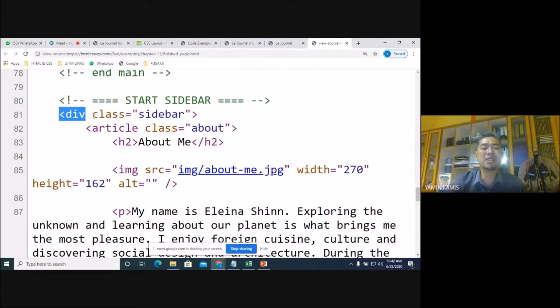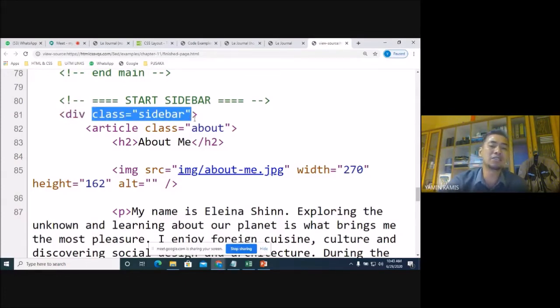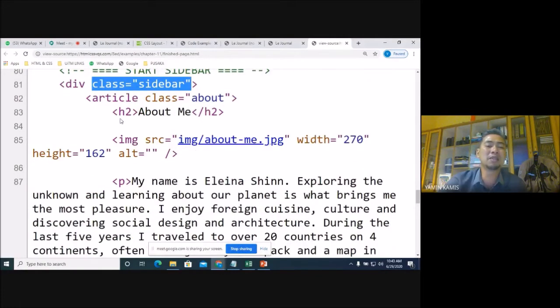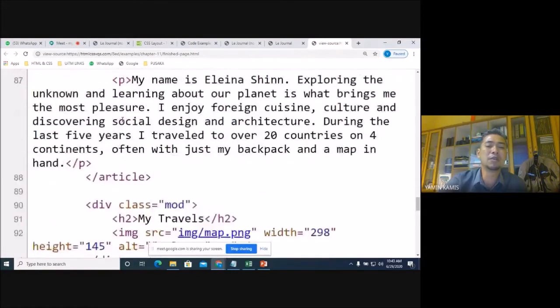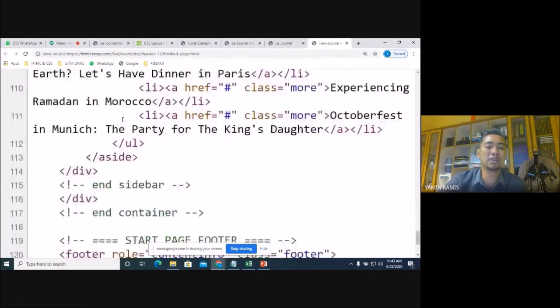But the main thing is that it doesn't matter whether they are using any logical section, division, main, article, section, or whatever, they will put either a class name or an ID name. That's why in the previous topic, we learned much about how to name our elements with ID or class name, because this will become the selector, right? So in class sidebar, these are all the information in class sidebar, as we can see here.